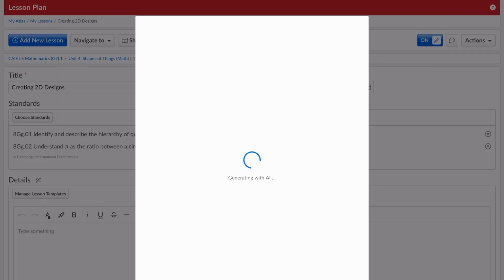As you can see, once I click the generate with AI, it does take a little bit of time. However, it is important to note that all the time that it takes here, even if a platform is slower than another platform, it's really off by only up to about 10 to 20 seconds, which really is already a huge save on time for teachers, especially considering the fact that we used to have to write lesson plans from scratch, and it could take up to anywhere from 20 minutes to about an hour to create a good, robust lesson plan, especially one that spans over a few days.